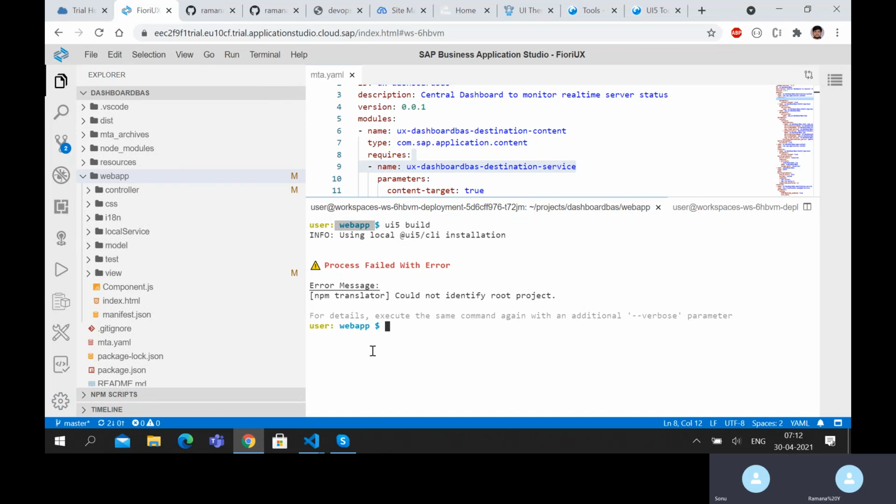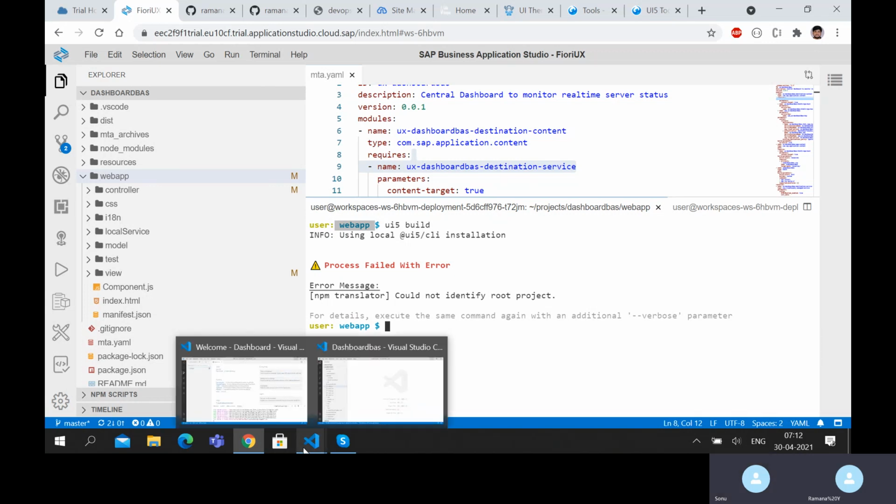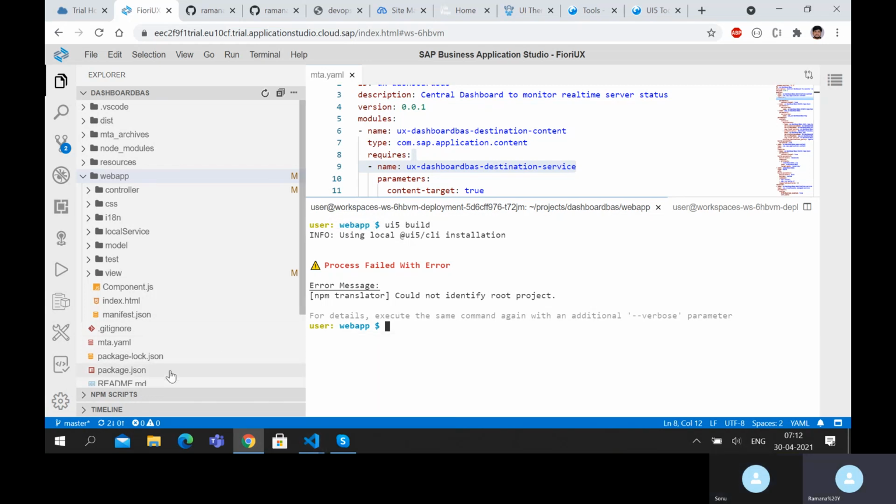We can do it, but we cannot actually deploy into the cloud because there is one more step now. I'll be doing it, so that would require a step. We can do it in here as well, but we cannot connect to the Cloud Foundry from Visual Studio Code. Okay, let this be.